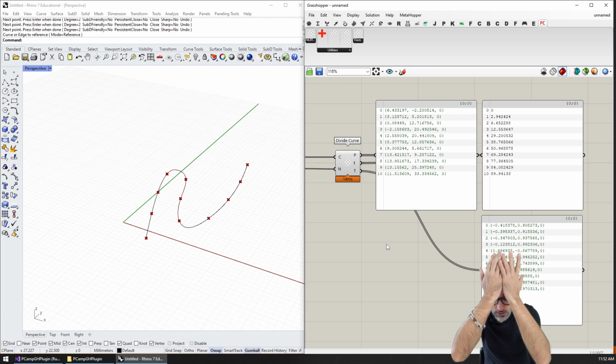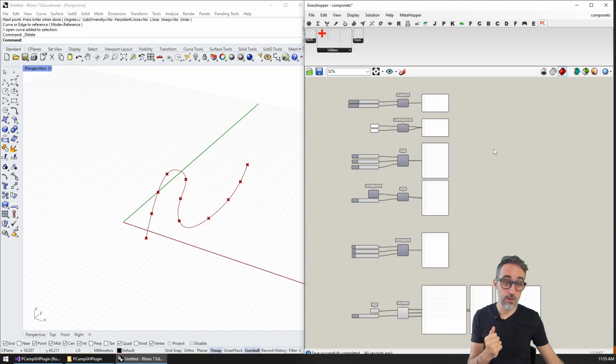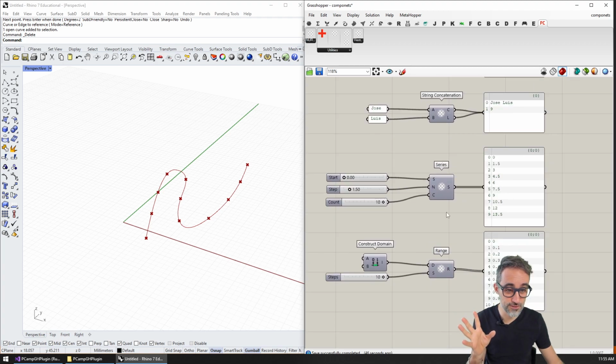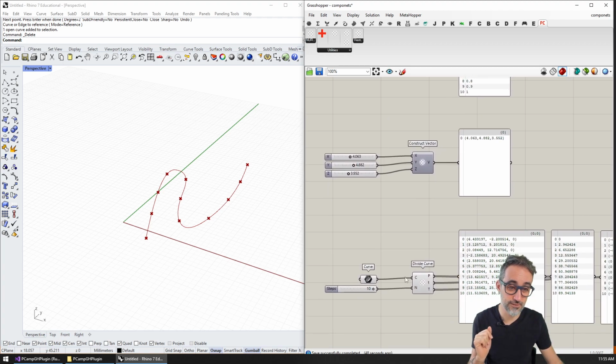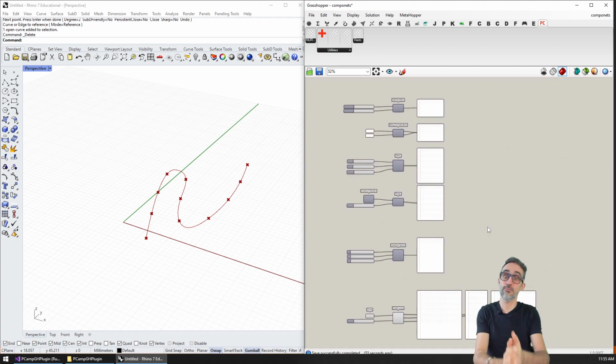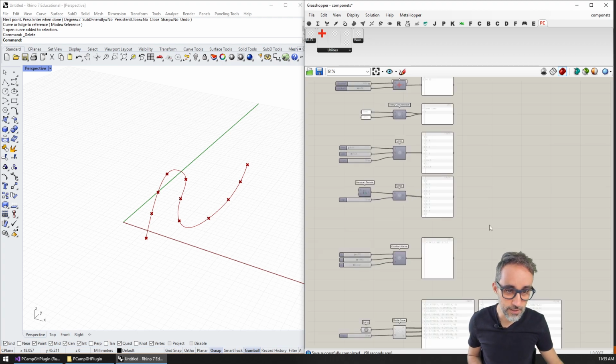Okay, so it looks like this is working. All right, so I'm going to take a second to take all that we've done today in this video and shape it into a file that has all these custom components that we just made. Give me 1 second. And here we go. I have taken all the components that we just created today: additions, concatenation, series, range, construct vector, and divide curve, and I just put them together in a file showing all the work on native components that we have done in this video. I am very happy if you've made it all the way through.